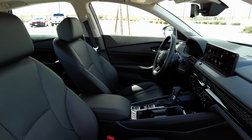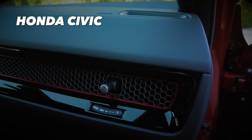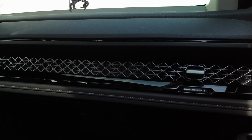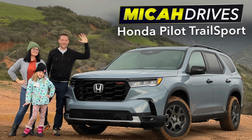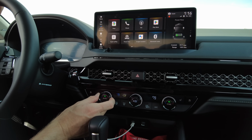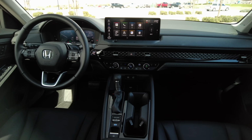There's a kind of graceful futurism to the interior that I really enjoy. In the Honda Civic, there's the honeycomb trim. Here we've got a variation on this. It almost looks like Space Bees made it or something. I, for one, welcome our new Space Bee Masters. Much like the Honda Pilot that we reviewed recently, there's a satisfying quality to interacting with the switches and knobs. Overall, I think it's got a clean but very attractive quality to it.